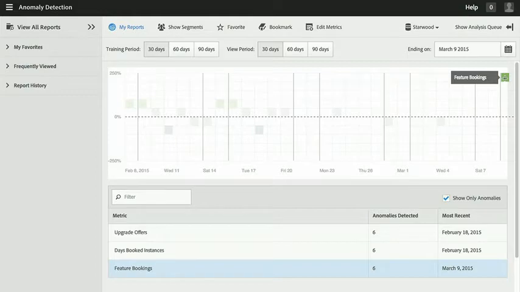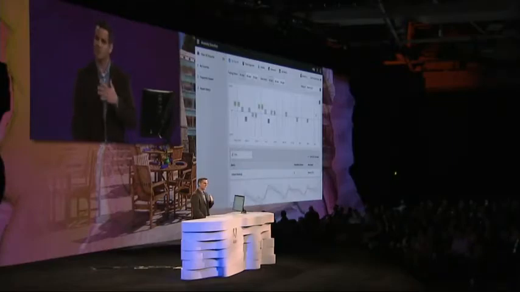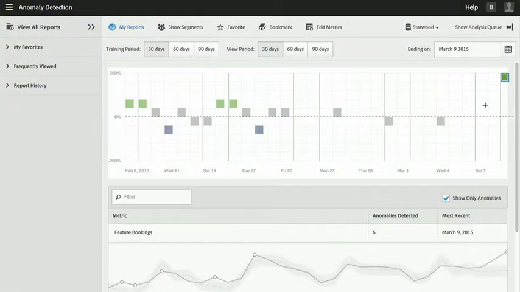So a little bit about feature bookings. Normally, people book a reservation through the home page. Feature bookings represents a reservation that happens through a non-traditional channel. Basically, people are booking through a specific hotel feature page. This is good information. It's great to know, but I struggle to figure out how I can take action at this point. And that's where I'm going to actually just blow your minds a little bit.